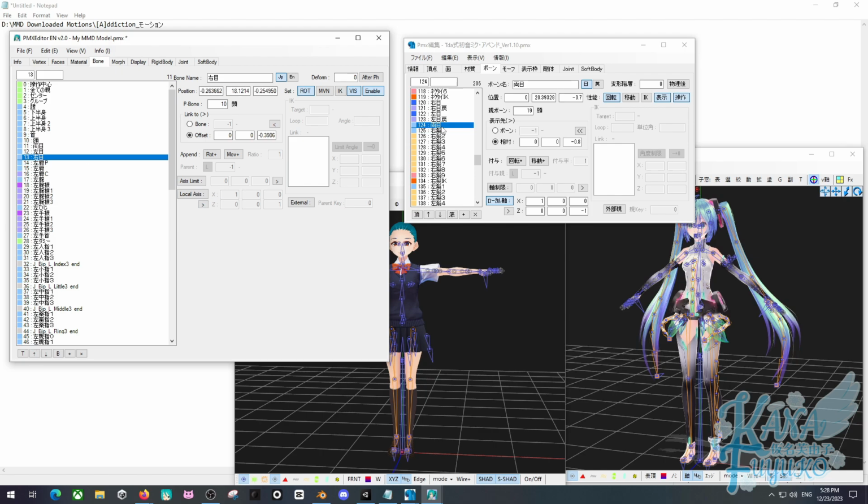I'll make sure I double check, but basically here, right? So the eye bones, they can still be parented to the head, that's fine. This is supposed to be just a constraint. So basically what we'll need to do is we take the left eye bone, right? And we're just gonna copy... I don't think we have to copy these settings per se, but we'll just do this. Set the parent here to 11, or to the ibone that we just made, wherever the number is.